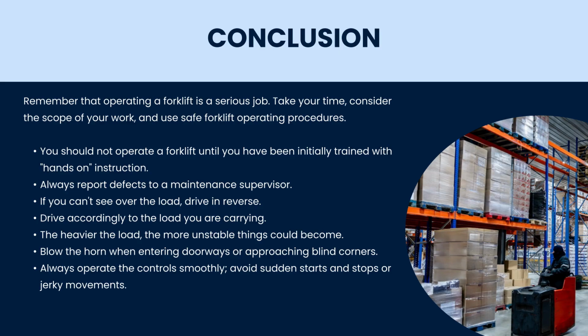Take your time. Think through the work you are doing and follow safe operating procedures every time. Never operate a forklift without hands-on training. Always report defects to maintenance. Drive in reverse if you cannot see over the load. Adjust your driving to the size and weight of the load. Use the horn at blind corners and doorways, and operate the controls smoothly without sudden starts, stops, or jerky movements.